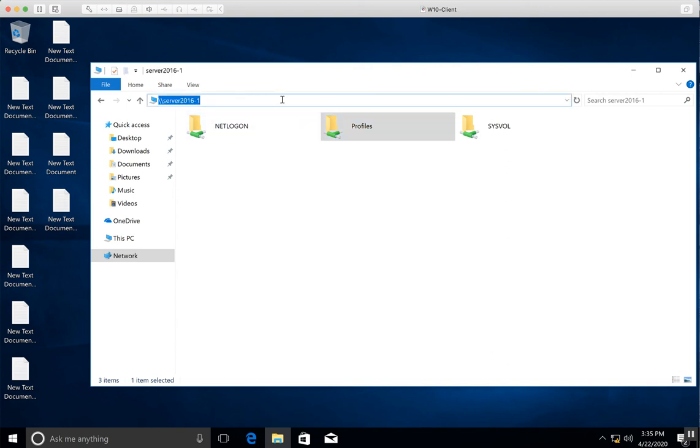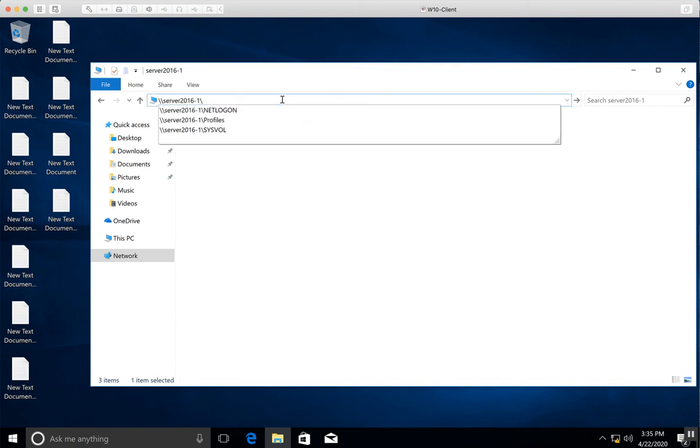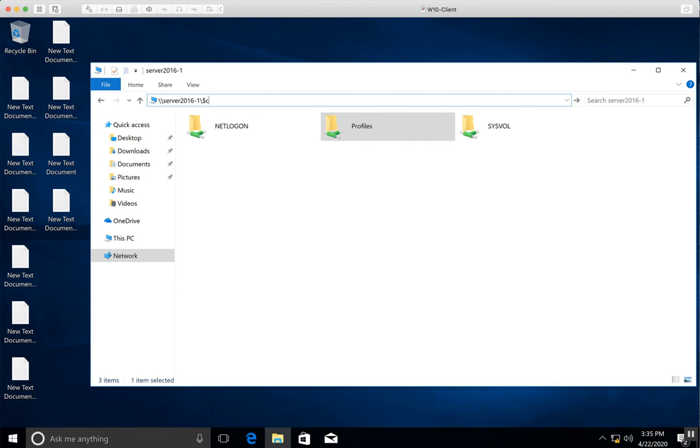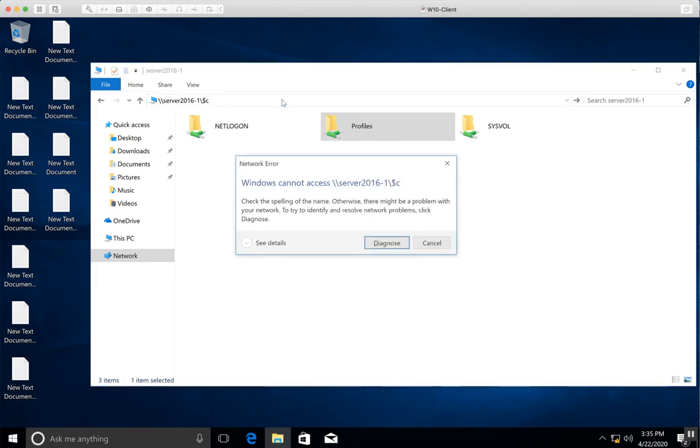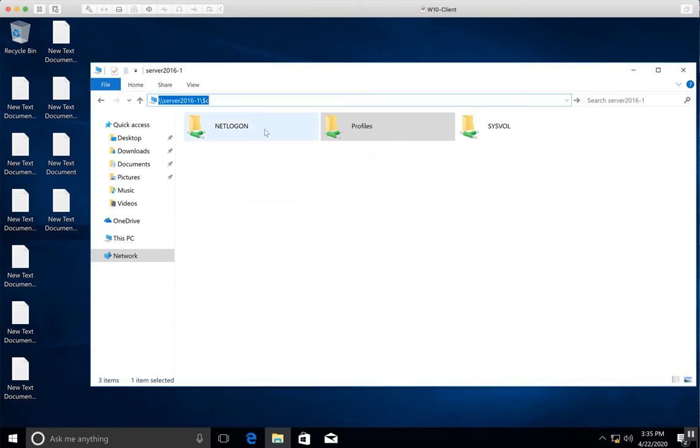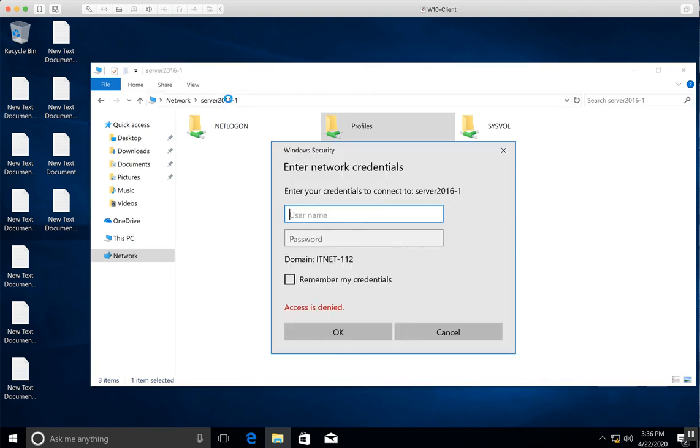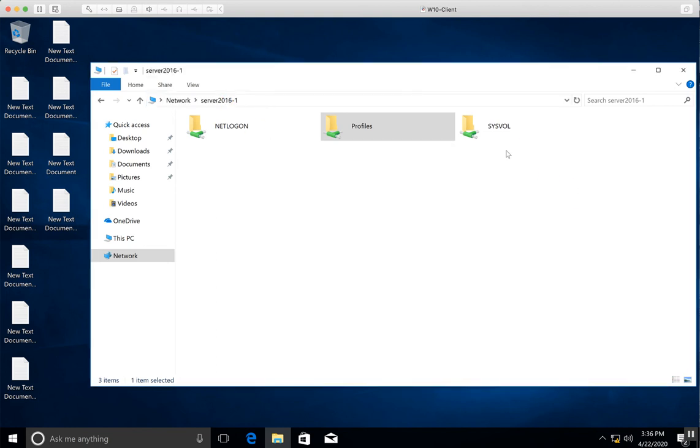You'd actually have to put in the dollar sign. For example, the C drive a lot of times is shared by default. So I should have shared it as profiles with a dollar sign on the end to make it a hidden share.